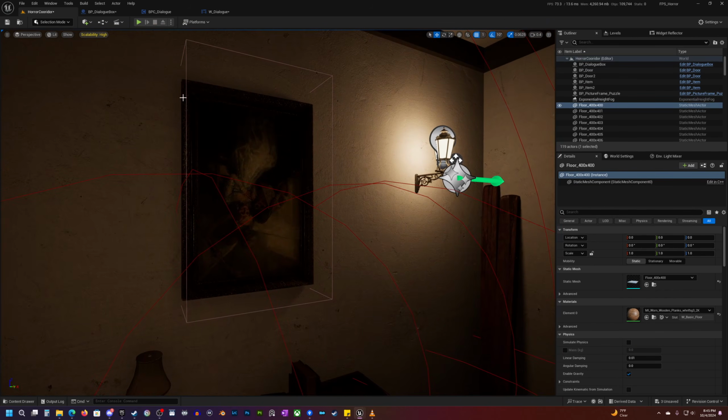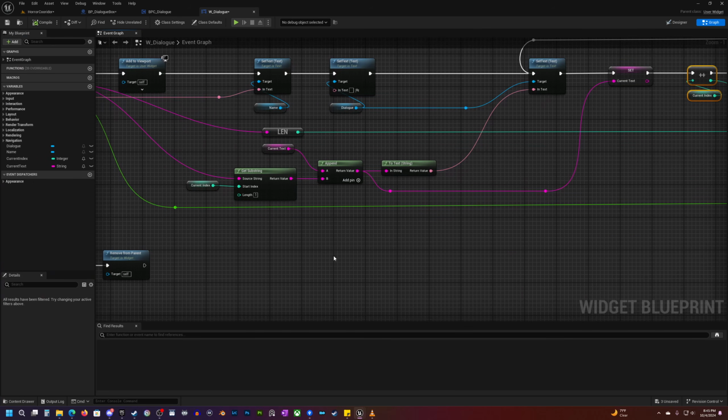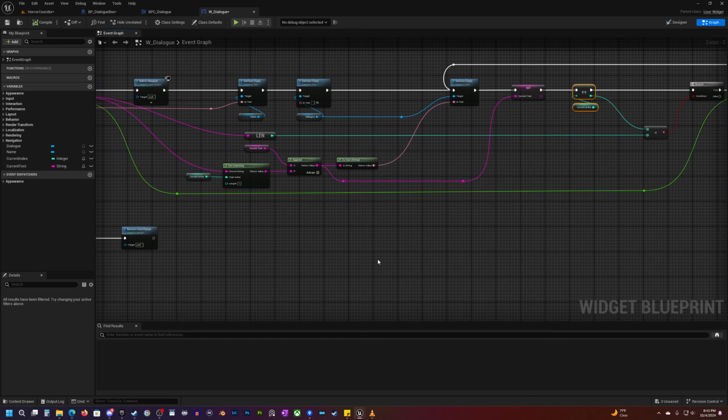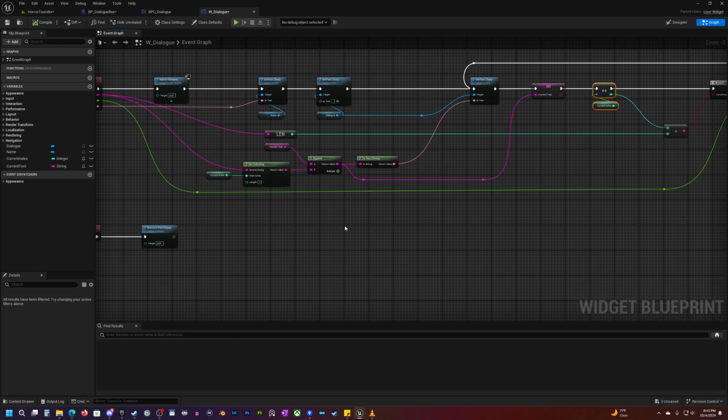So if we go back to the widgets, I can try to show you a little bit of what's happening here to help explain all of this, because I know all of this is confusing.